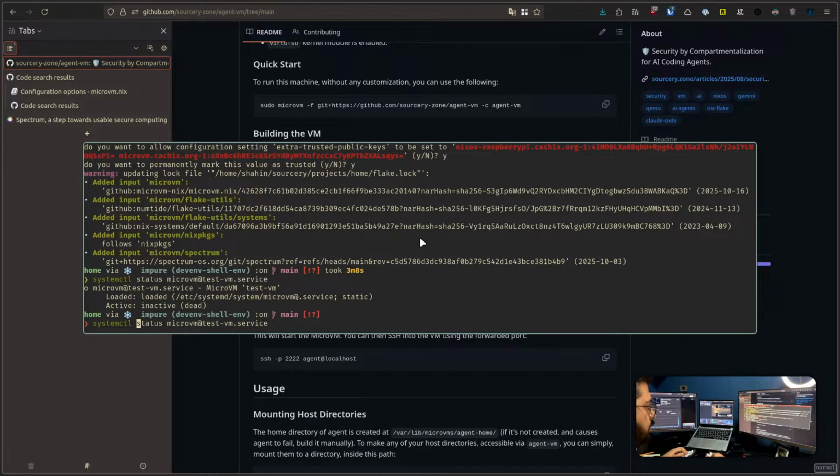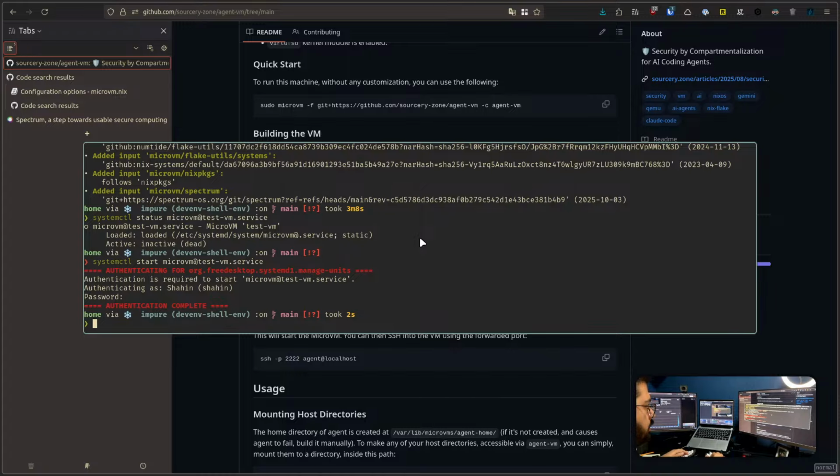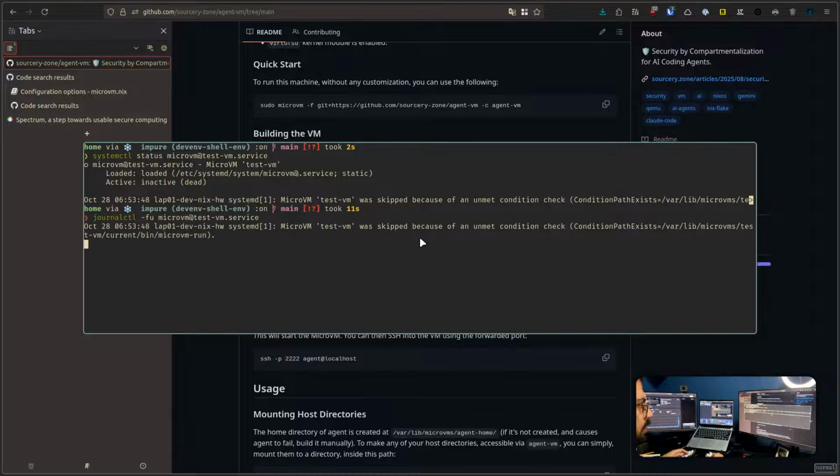It is there, so let's just start it. Skipped because of the microvm run condition check.